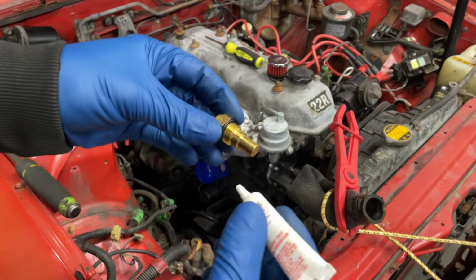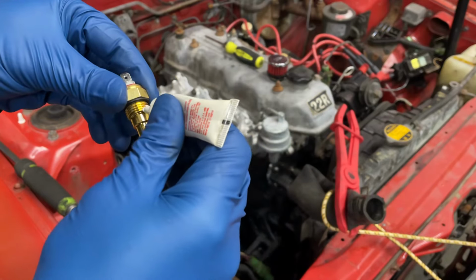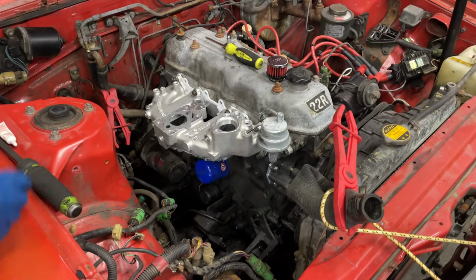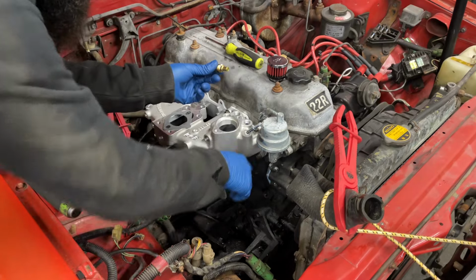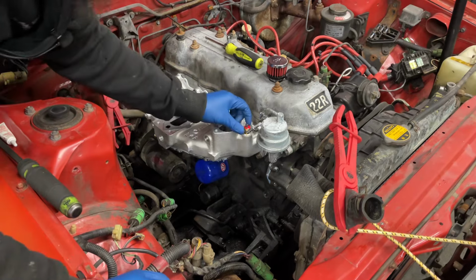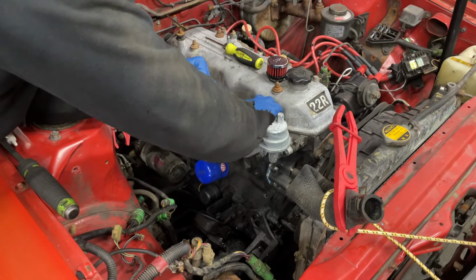First thing I'm putting in right now is the sending unit, the temperature sending unit. Just going to put a little bit of schmoo on here. And this Offenhauser intake is shaped a little bit differently from the factory one. The factory one kind of goes down here underneath the pump next to the head. It's still on the intake, it's just shaped differently. This one's actually going to go right up here, next to the fuel pump inlet. So you kind of have to very carefully bend this out of the way so you can still get the hose on, and then you can just screw this fella down.